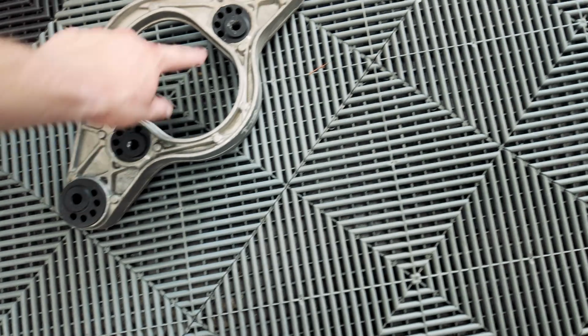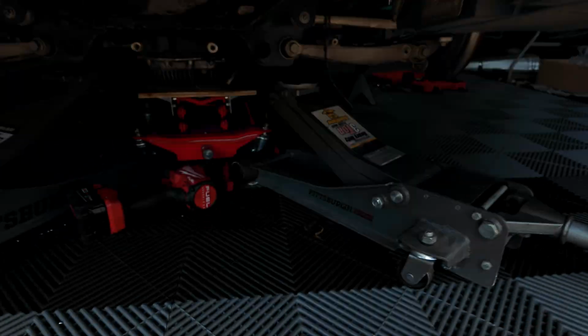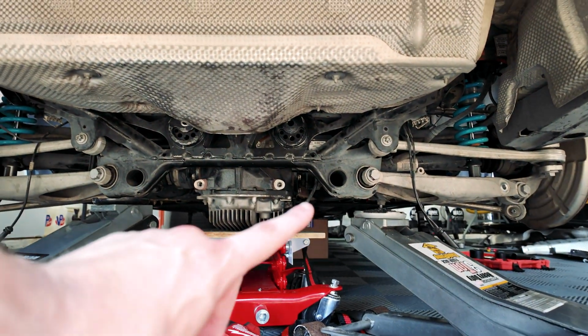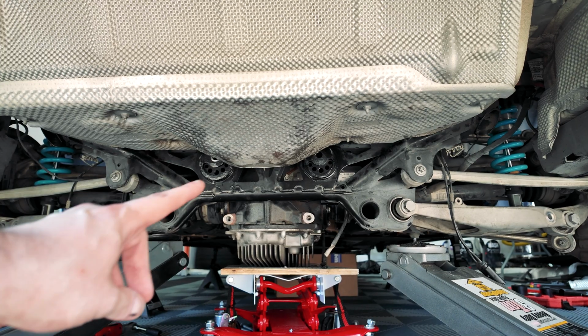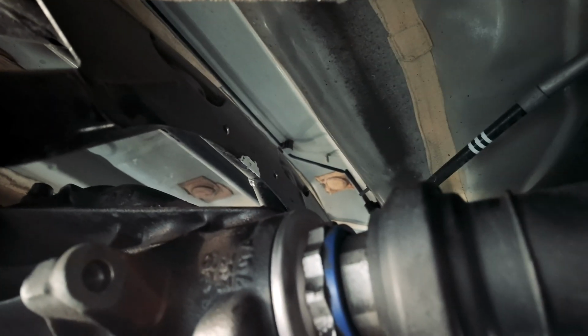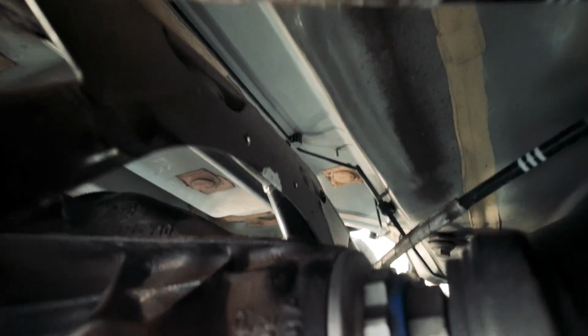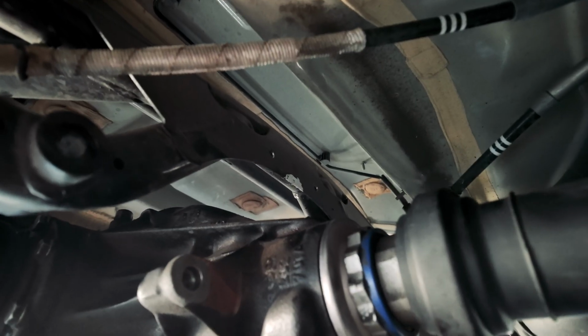So we got all these bearings pressed in, and we finally got the rears pressed out and pressed in. Get underneath here. So as you guys can see, right here is the new one that we pressed in that wasn't used before, and then this is the one that we had to press out the old one and put in the new one. And now we need to clearance, if you can see right there my white mark. So we need to clearance the subframe a little bit for the differential, so that as it lifts up, there's a little bit of extra space just for the clearance. There's a top rib right here on this diff. So we just need to make sure that that rib clears, and then we're good. So then we can start bolting back up the bracing and put everything back together on the rear subframe.